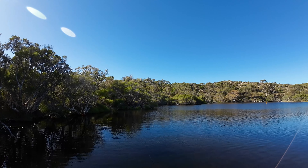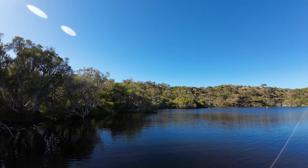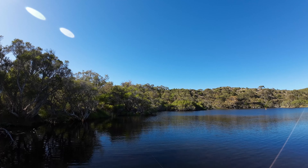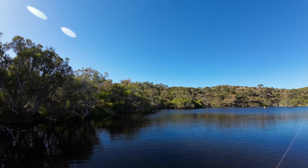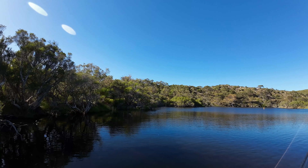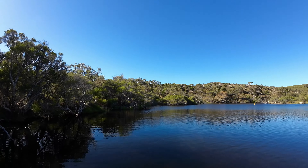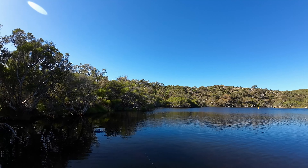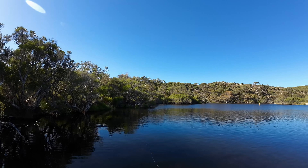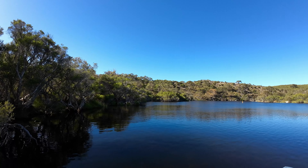Oh, did you see that hit? It wanted it. That was a good hit — it didn't quite commit enough. Just shows that these bent minnows are absolutely deadly. Let's get it back in there quickly. That was a good little swipe. Sorry if the glare's a bit rubbish but there's not much we can do at the moment. Oh, that surface strike! At least we know we're on to the right path.